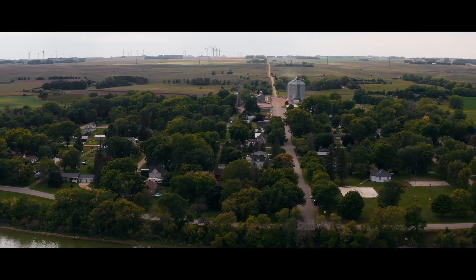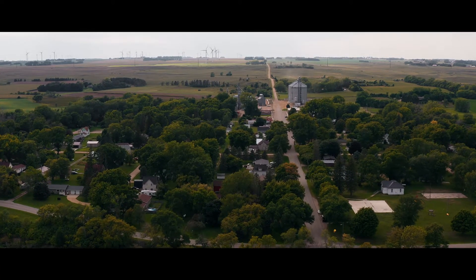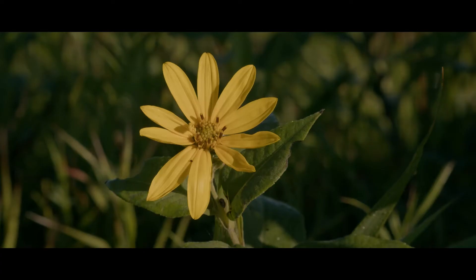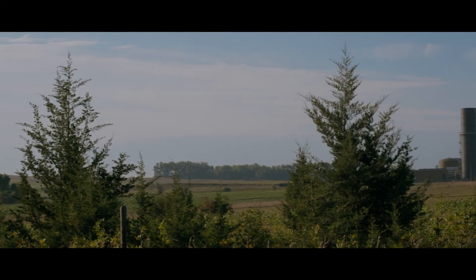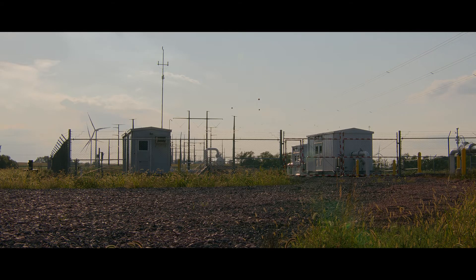The site near Astoria was chosen for a very specific reason. When we start to look at possible generation sites, we look at the needs that we have — natural gas and transmission and sometimes water, and where they are. We looked at where these major natural gas lines cross some of the major transmission sites. We were driving around, taking a look at these areas and found a piece of land down by Astoria that was for sale, right at the intersection of one of these key sites.